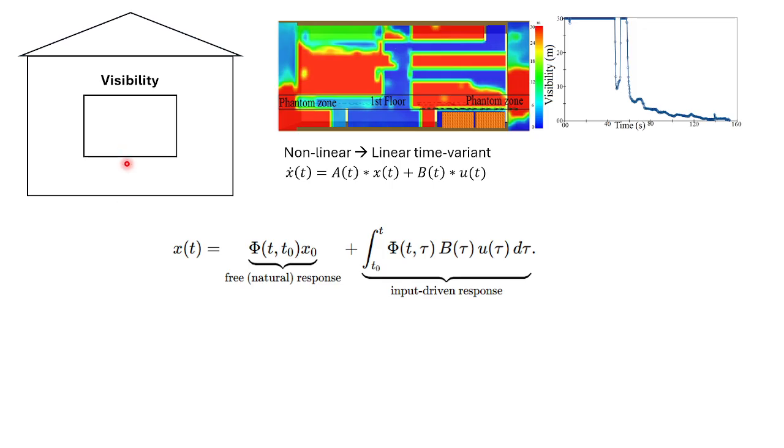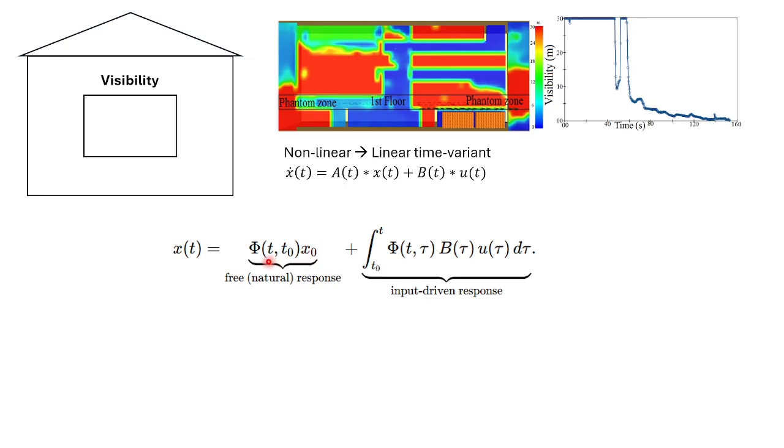Again, if there was no input or no fire, there will be fewer visibility issues, right? It would be only driven by the available smoke. But when there was an input, it will actually be worse, because the effect of the input will also be there, and the summation of these two terms will be worse than just this single term. I hope this is clear. And then next, we explain term by term. What does each term mean?